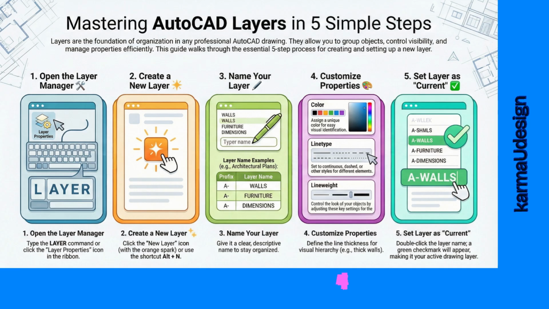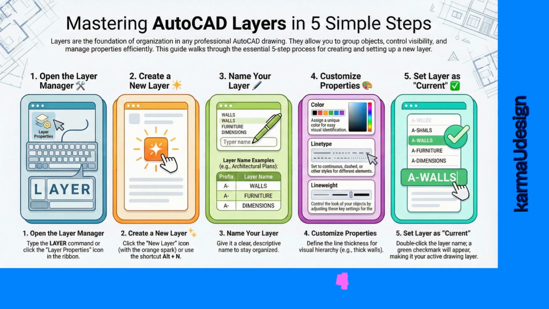And the immediate visual feedback that confirms your success is that little green check mark appearing right next to the layer name. That green check mark is your signal that the system is engaged. Everything you draw from that moment on, a line, an arc, a reference block, anything, will automatically inherit all the complex organization and visual intelligence you just defined. Exactly. You don't have to think about thickness or color or line type again until you're ready to switch layers. It truly transforms organization from a cognitive burden into an automated background process. The designer can now focus solely on spatial geometry and solving design problems, confident that the classification and visual standards are being enforced by the software itself.